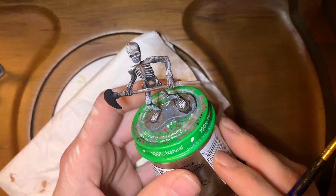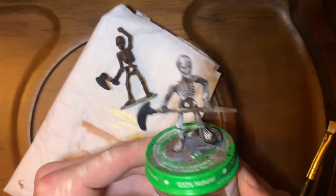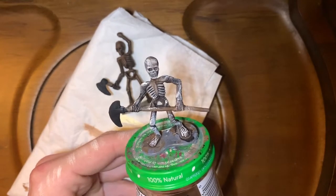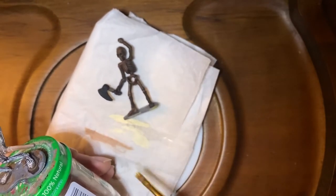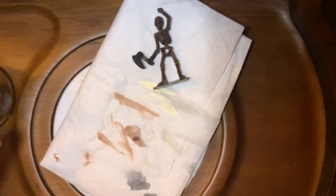So we'll take a moment here, take my time, go in, we'll get this guy going, and then let's go ahead and start in with the weapon now, while we're at it. Got my dry brush wet, because I don't really have a backup, but that'll be alright. It's going to be okay with these Apple Barrel paints.